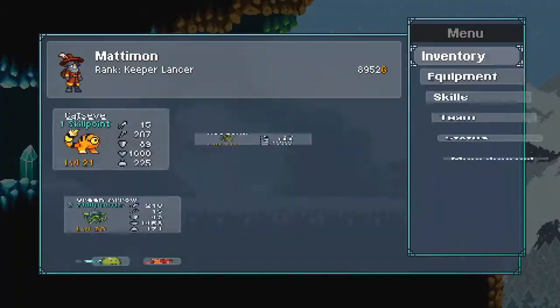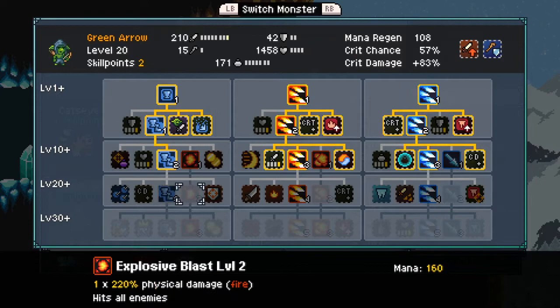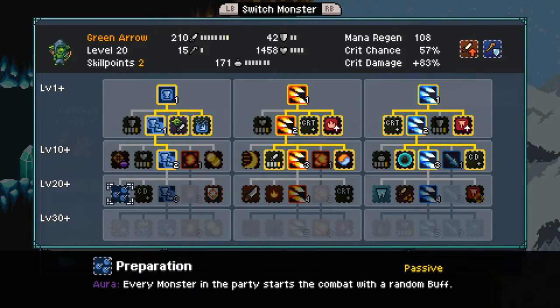21, 20. Quick here. Okay, the archer has level 20 now. Giant Bane gives it 5% more damage against everything, and against stuff with lots of health it gets 20% more damage, which is kind of awesome. Ooh, a random burn at the start of combat sounds quite nice. Every monster in the party starts with a random buff, also nice.